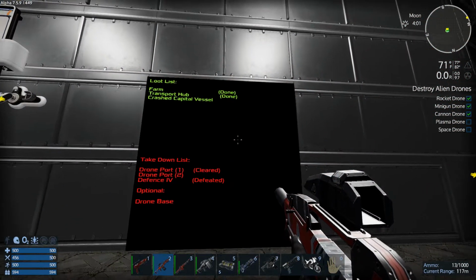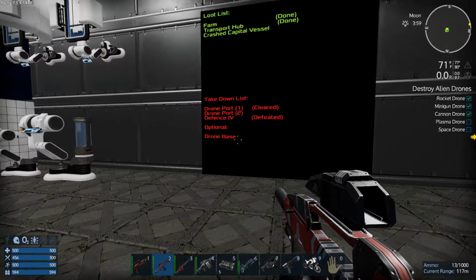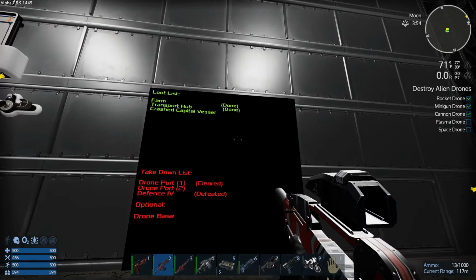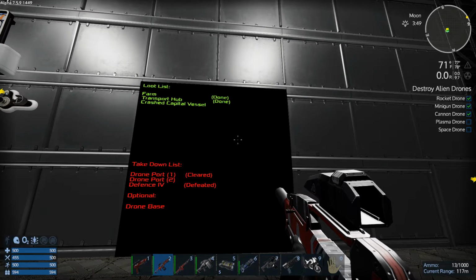All. Today, I think we're going to go ahead and take out this drone port, the second one. It's the one that's next to the drone base, so I'm probably going to have to neuter the drone base and exhaust its supply of drones in order to safely take that one down. I put up a couple of screens here just as an experiment to kind of track what all needs to be done.